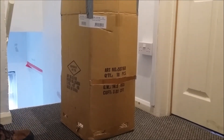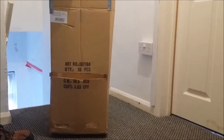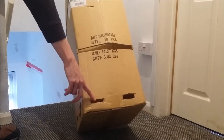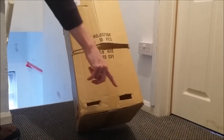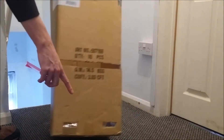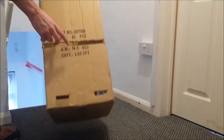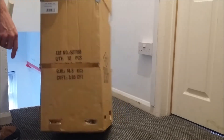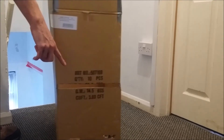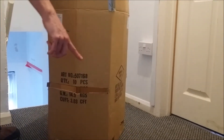First of all, you need to make yourself a box. Basically you can just use a cardboard box, quite a long one like that. What you want to do is cut some slots in the bottom of the box for your air to flow through from the bottom. I've cut two slots in the box on each side, and then one slot about a third of the way up on opposite sides.